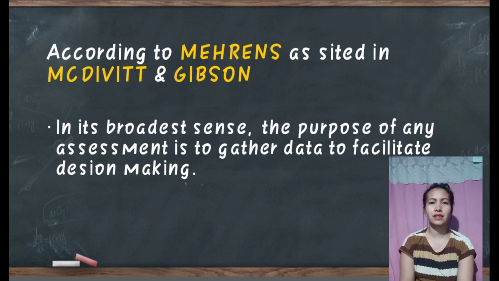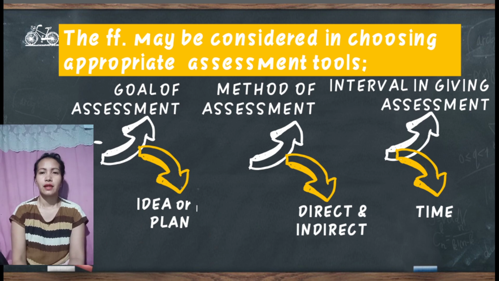According to Marzano, as cited in McDavitt and Gibson, in its broadest sense, the purpose of any assessment is to gather data to facilitate decision making. However, many kinds of decisions and many different types of information may be gained from the use of tests and may serve to facilitate decision making. The following may be considered in choosing appropriate assessment tools.